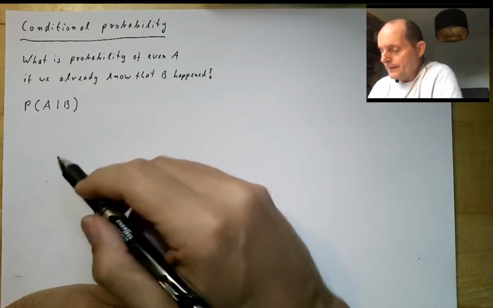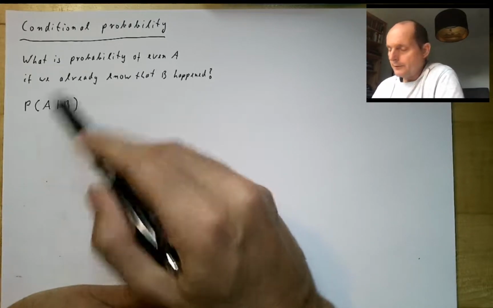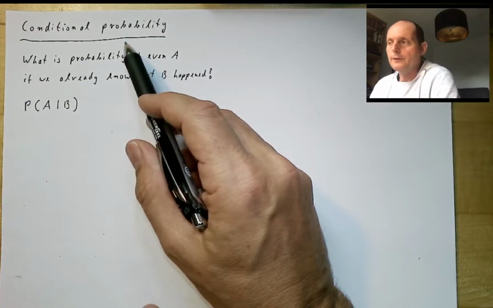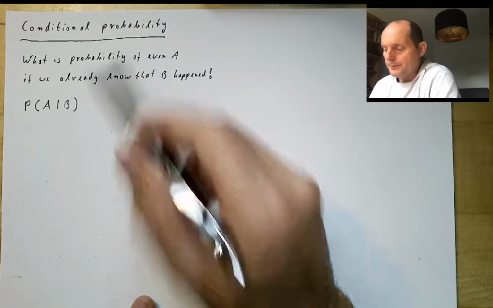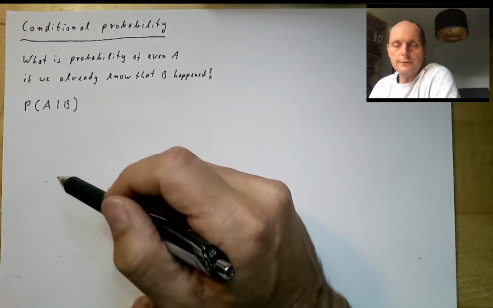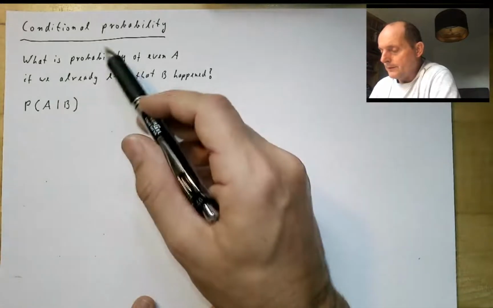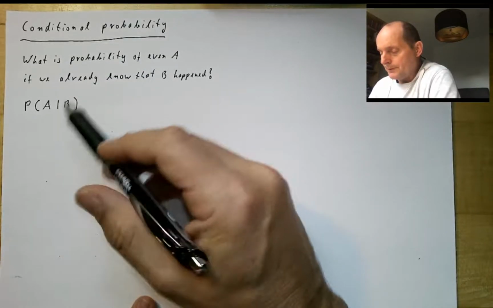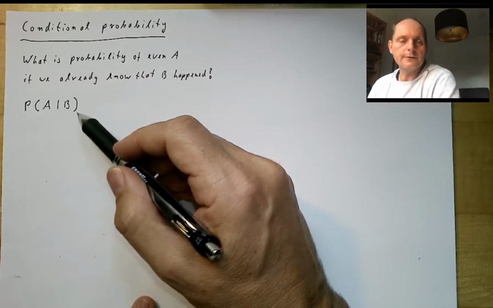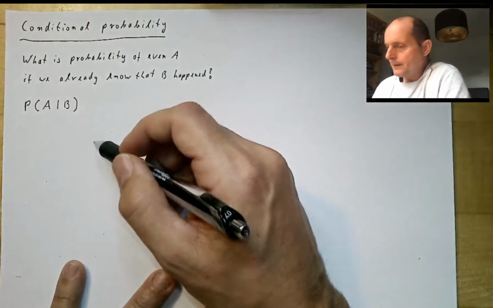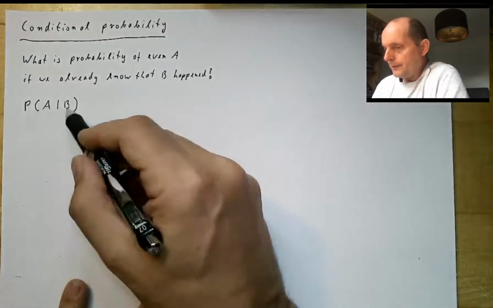And maybe I should say already that conditional probability is the point where our intuition, our common sense as humans, often fails to calculate or to guess conditional probabilities, and I will show you examples. Our intuition goes in quite a different direction than the real number. So first, how can we calculate this?